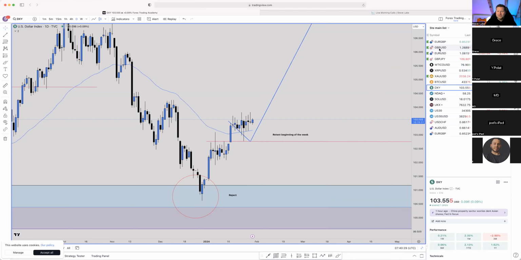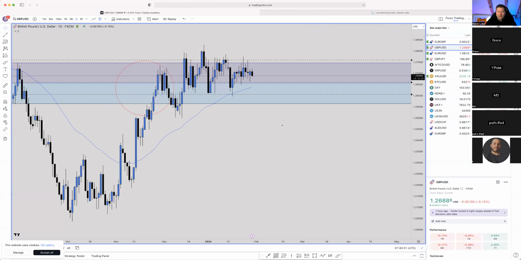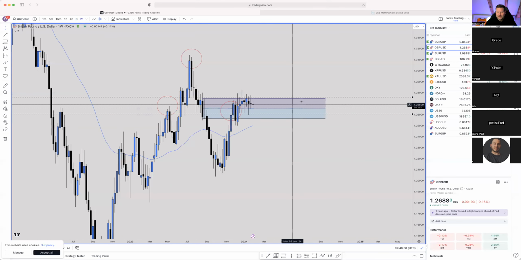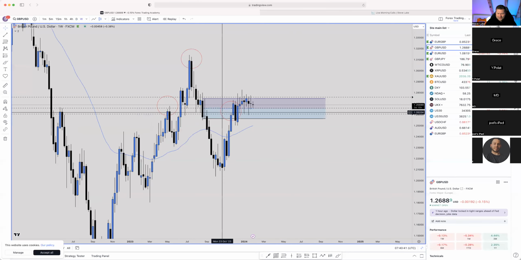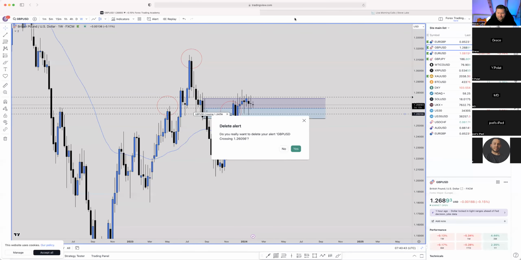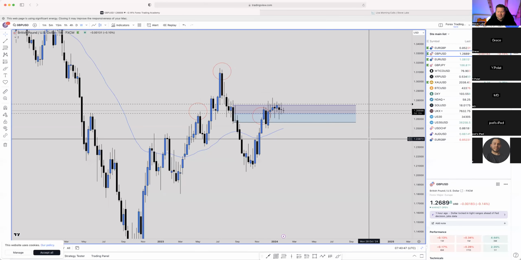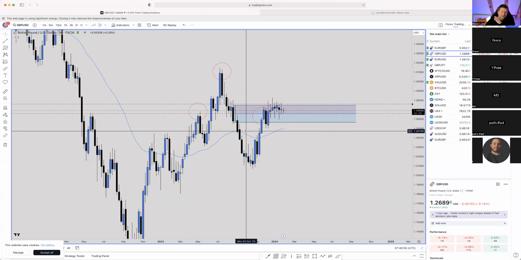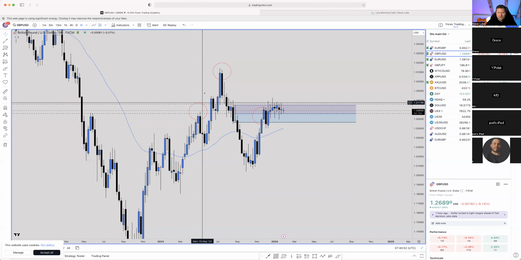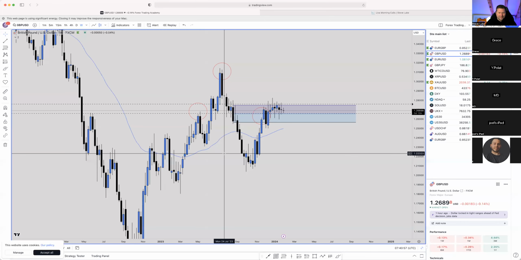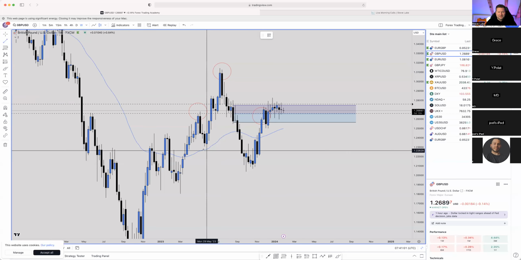So first thing I'm going to start with, let's go to GU, right? And we're going to go higher time frame. Now, you can see I've got loads of alerts in this area. Let me clear some now because it's getting a little bit messy. Right, on the basis that, again, this is the direct opposite to what happened on the DXY. We have higher high, higher low, higher high, higher low, higher high. And then we've had a snap of this area, meaning that we've made a lower low on the weekly on the basis that we've now broken this.